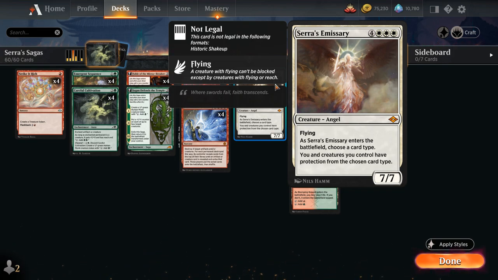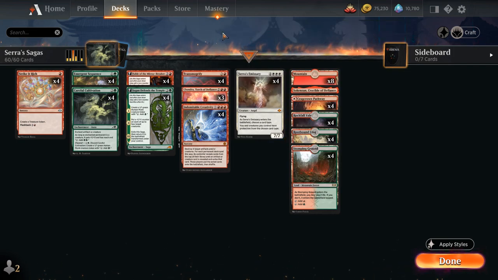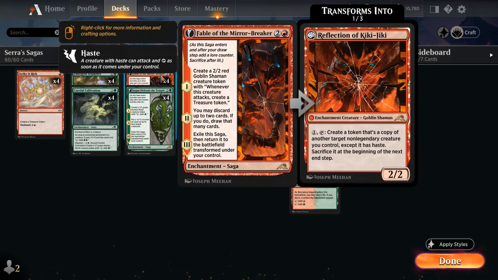Now, to make up for the lack of creatures, we still have enchantments and other ways of generating creature tokens with Fable of the Mirrorbreaker, another new addition from Kamigawa Neon Dynasty. Chapter 1 makes a 2-2 Goblin Shaman token that when it attacks creates a treasure token, so that can help us ramp and can potentially give us a target for Transmogrify or Creativity, potentially multiple targets, as Creativity can also target artifacts. Then we get to discard up to 2 cards on Chapter 2, and if we do, draw that many cards, so that's useful for finding missing combo pieces.